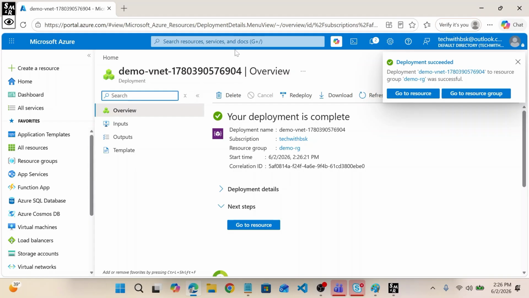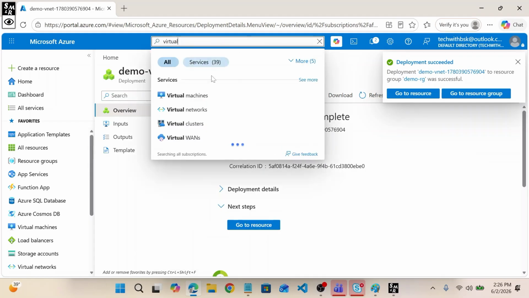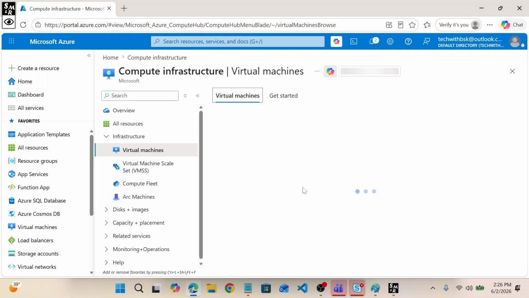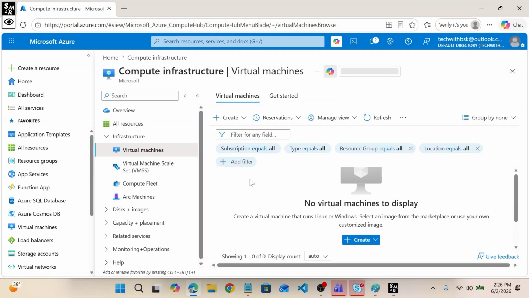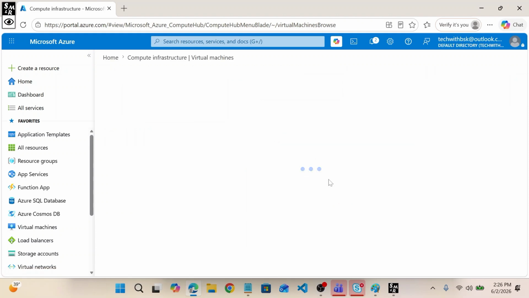Okay, this was created. Let's click on virtual machine. Let's click on create virtual machine.